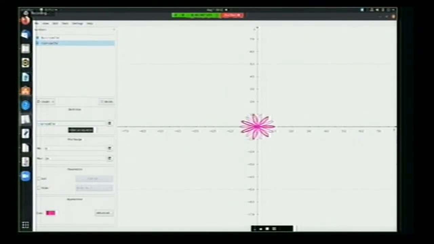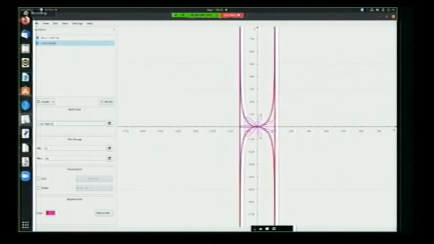Same thing, suppose I'm writing here another function, 10A. Suppose it is 10A. Now see how it looks. Now you can see the graph, how it changed. Because tangent is an asymptotic function, it goes up to infinity. So the graph is open. You can see the graph is open here.